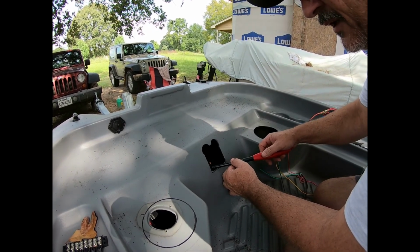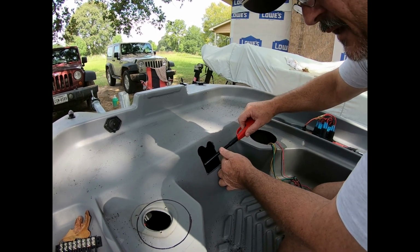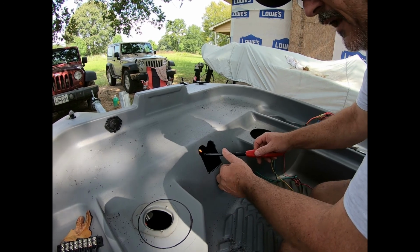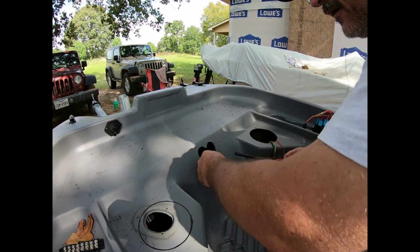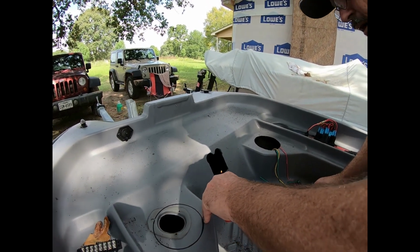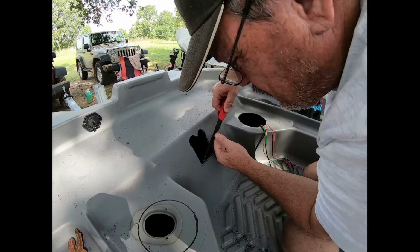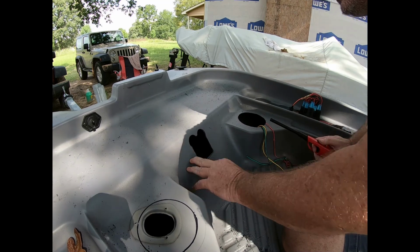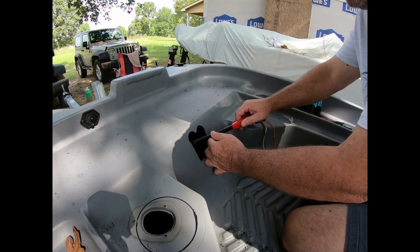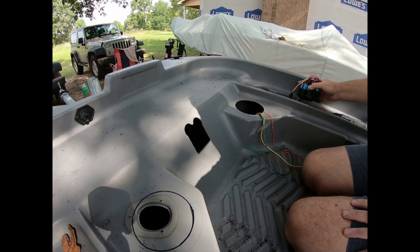And that's anywhere you have to make a large cut. If you just apply that heat to that edge, it will weld that edge back together and help prevent a crack from forming. There we go. Now that edge, see a little bit there, is now sealed up and ready to install.